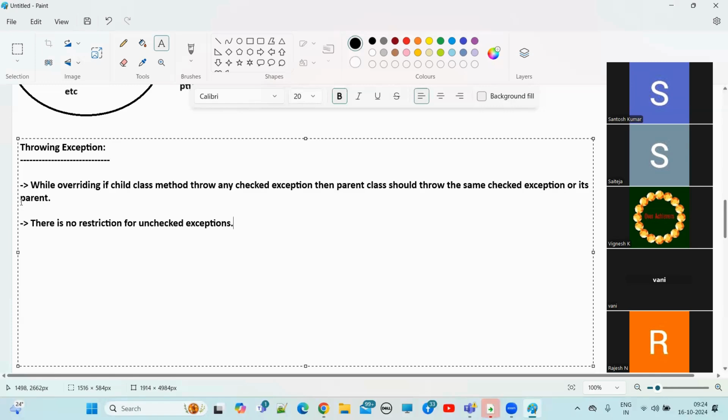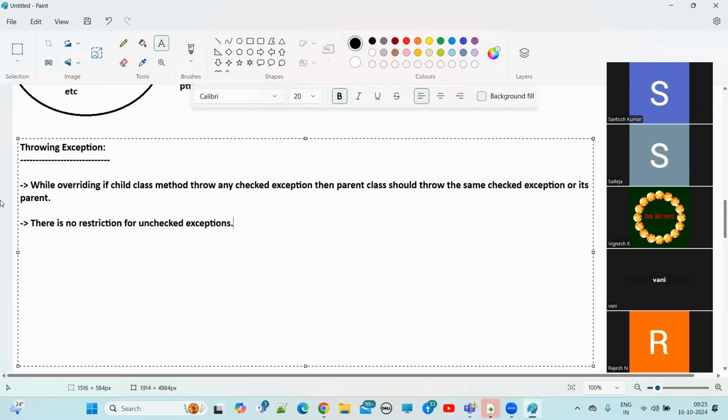There is no restriction for unchecked exceptions. This rule is applicable only for checked exceptions, not for unchecked exceptions. Clear, everyone?